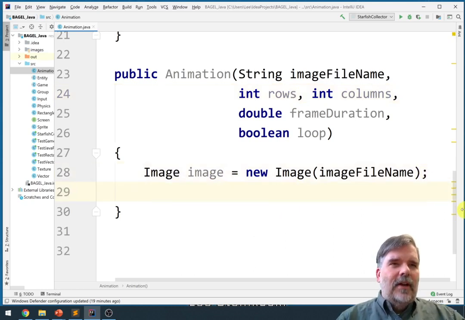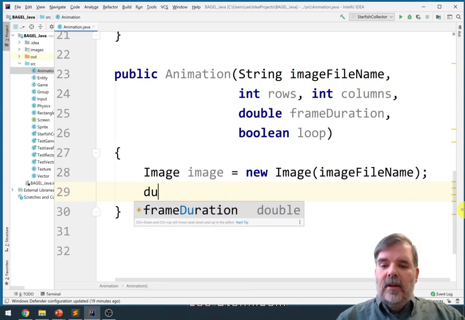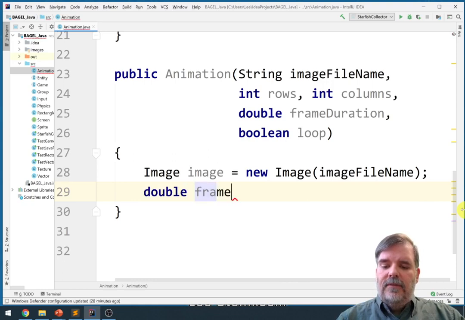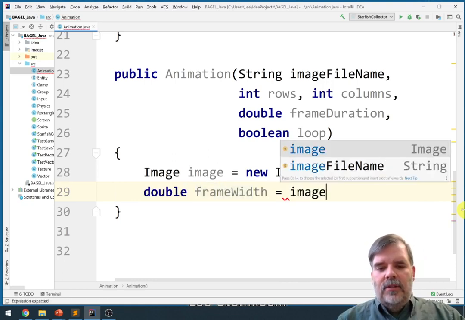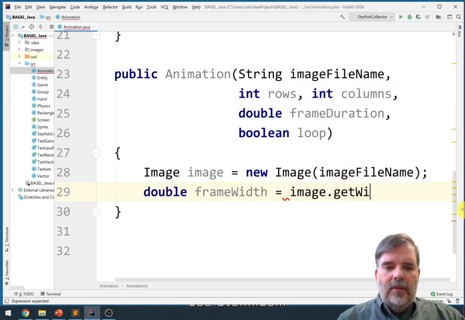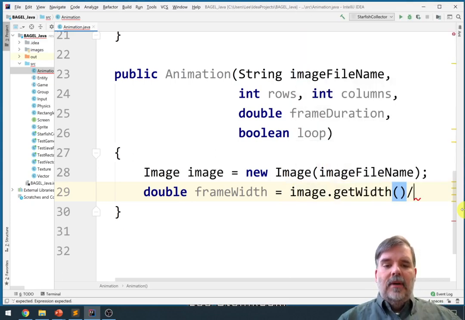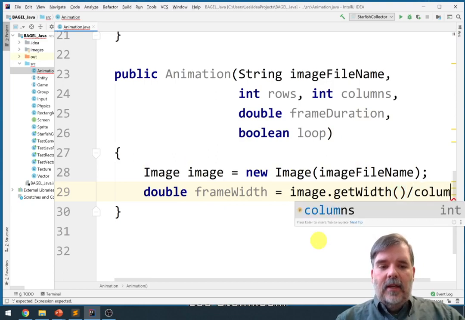I won't literally divide it up, but to specify the rectangles that are used to divide it up. So we'll say double, let's call this frame width. This will be the width of the image, so image.getWidth, divided by, well, the width is the horizontal dimension, and we're going to divide that into columns. So this is divided by columns.